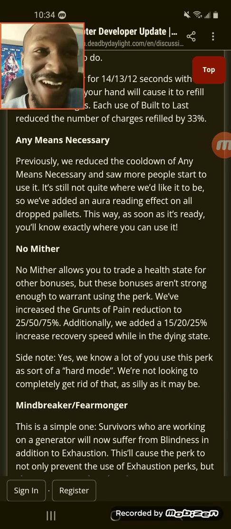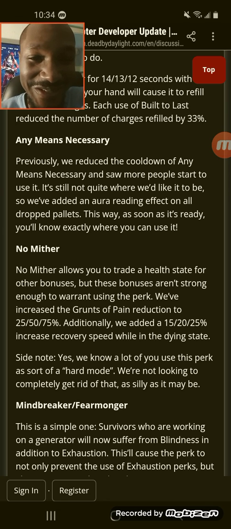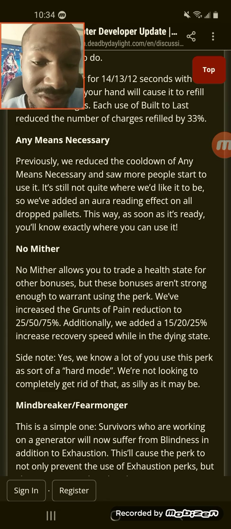So that's why, I mean, I even witnessed it before. But I don't think I'm going to use it. But let's see what it does. What changes are they going to make for this perk? This is a David perk. No Mither allows you to trade a health state for other bonuses, but these bonuses aren't strong enough to warrant using the perk. See what I'm saying?